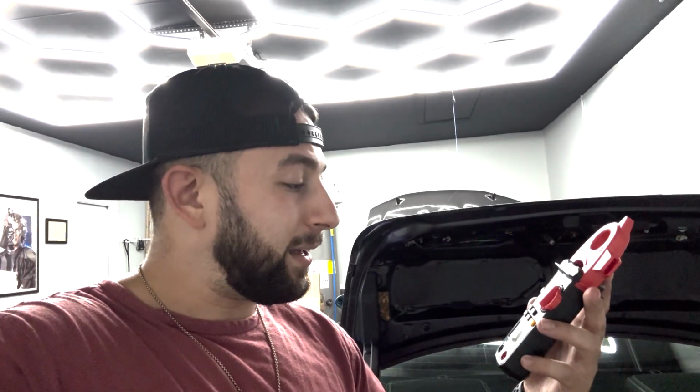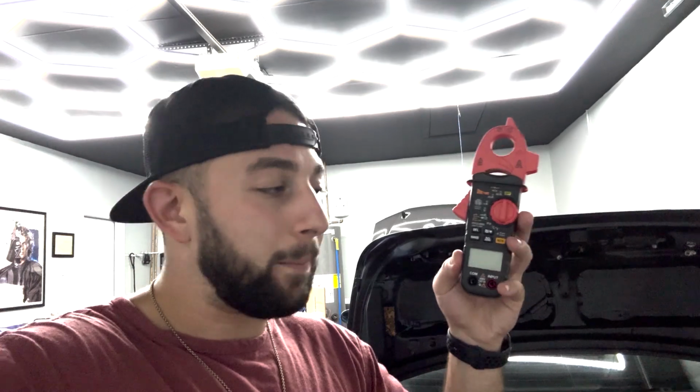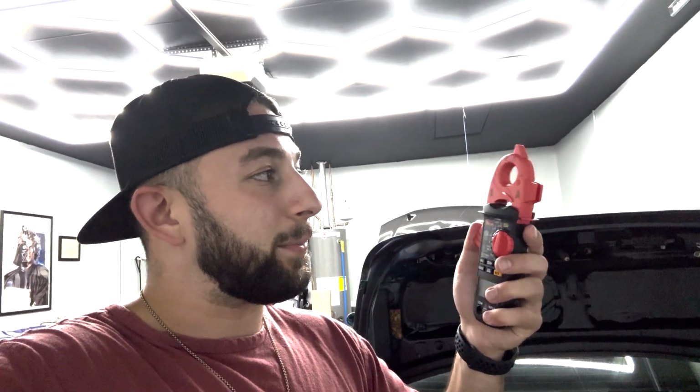First tool we will be using is the amp clamp from PowerProbe. This is the PPD CM80. It is a mixture of an amp clamp, which you see up here, and a regular multimeter. So you have two leads that you can use multimeter functions from, and what we have up top is the amp clamp. I'll show you what that does here in a second.